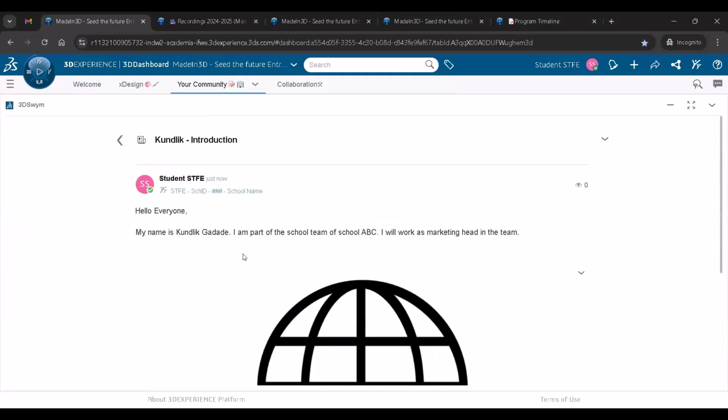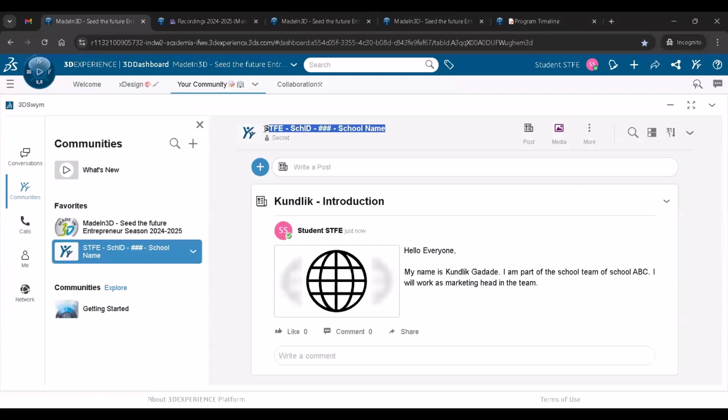So this post has been created. As I have shared it in my school community, all of my school team members will be able to see this post that I have created. Everyone else will not be able to see this post other than your team members. You can do it as an activity.